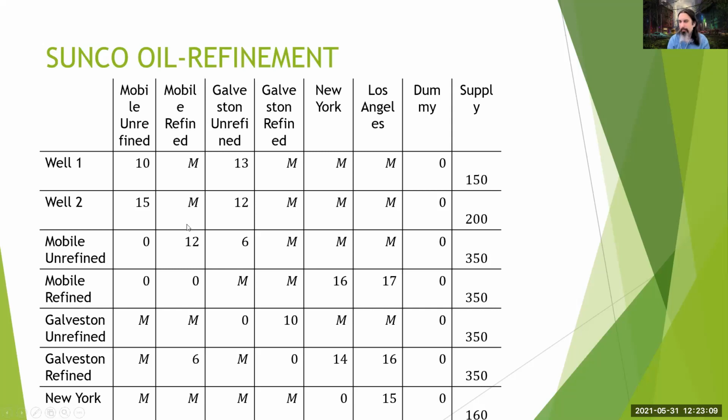We have to go over it a few times, but the Sanko Oil original question can be found in your book. I don't know why I haven't put it over here, but it's a simple question made more complex by adding this refinement part. But still, this is the most complex you can find in a question. It doesn't get more complex than this, even in the exam. You will see in the finals, something like this probably, but it will not get more complex than this one. Trust me on that one. So this is how it happens with refinement parts.